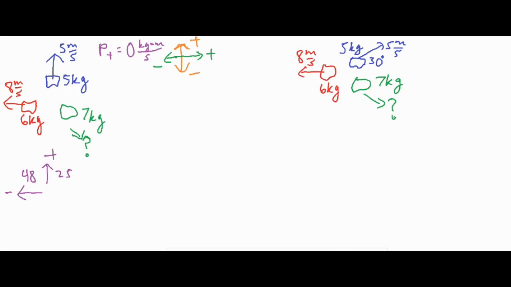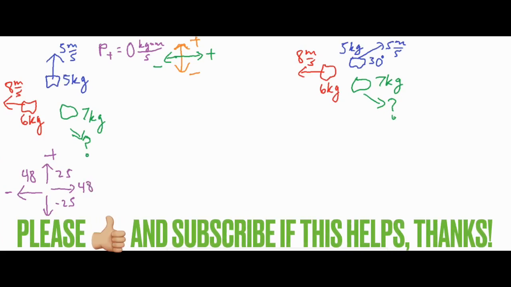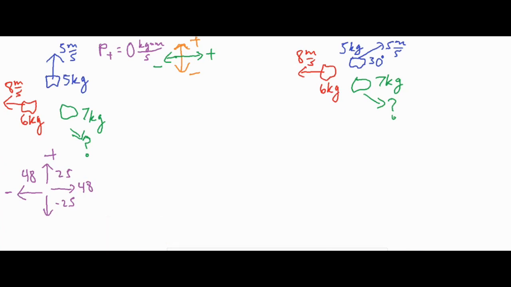Now we know that we want two different momentum vectors that are going to cancel these out because we know that the sum is zero. So we're going to want one that is negative 25 and one that is positive 48. We're going to piece these together using the tip to tail method. We're going to have a momentum vector that goes down 25 and then goes over 48.